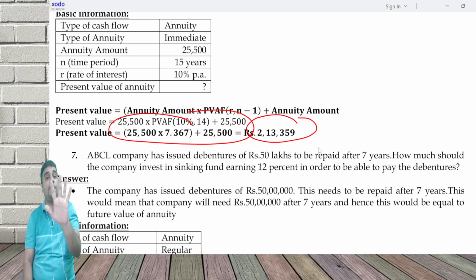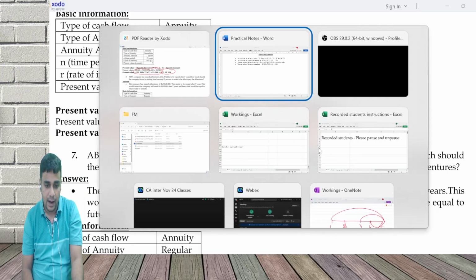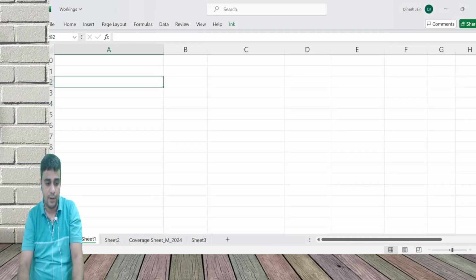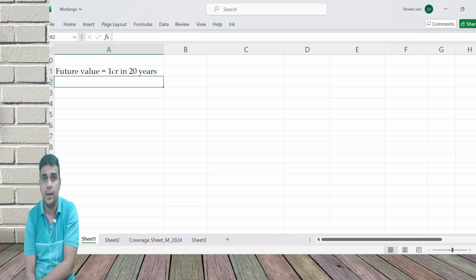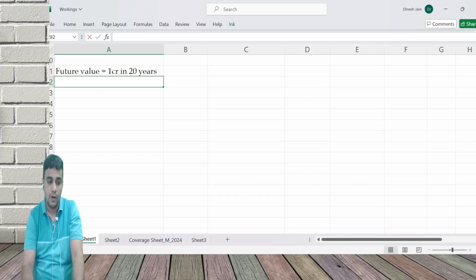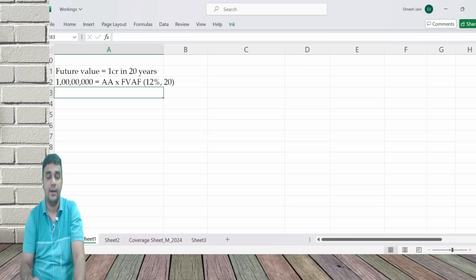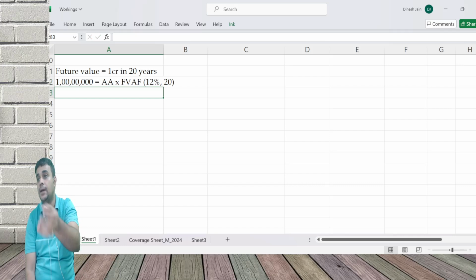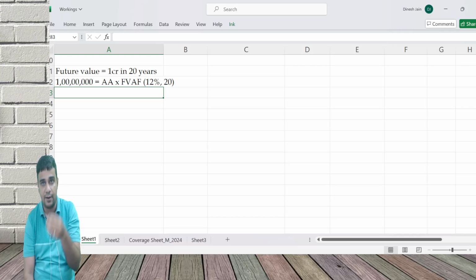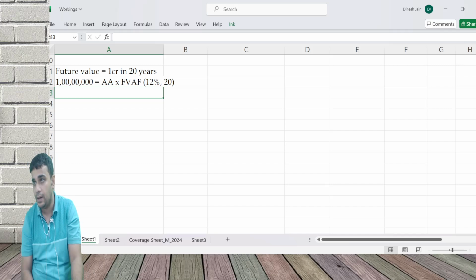Let's understand. There are multiple purposes of annuity. Let's take one simple example. My requirement is 1 crore in 20 years. This could be a requirement of a person. He wants to have 1 crore in 20 years and he wants to know what amount he should deposit every year. We can do every month also, but every year is the requirement. So 1 crore, future value, is equal to annuity amount into FVAF 12%, comma 20. This annuity amount will be the balancing figure, which you can tell to the other person: please invest 20 lakh, 30 lakh, 40 lakh, 5 lakh, 2 lakh, whatever the number turns out to be, because I wanted 1 crore after 20 years. So this is one purpose of this annuity analysis.